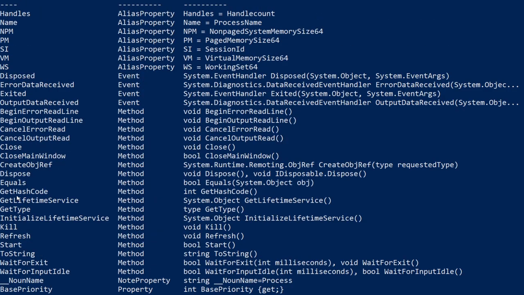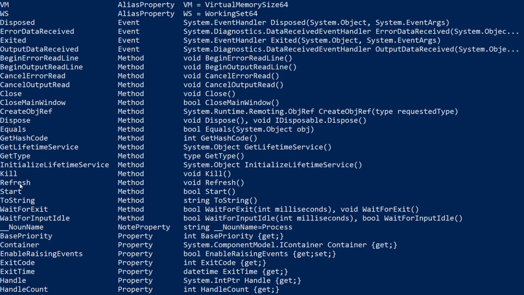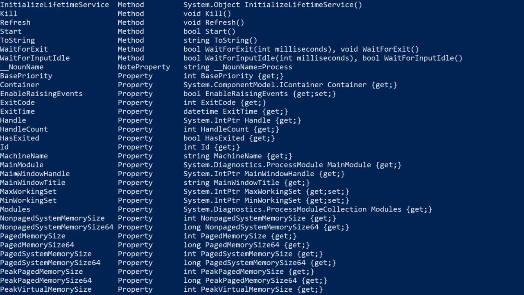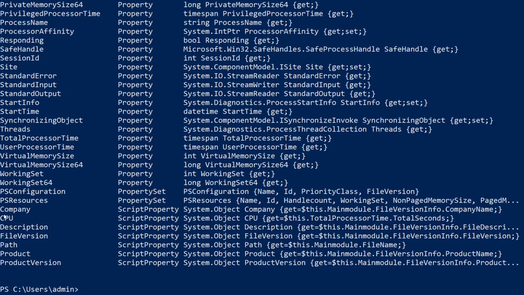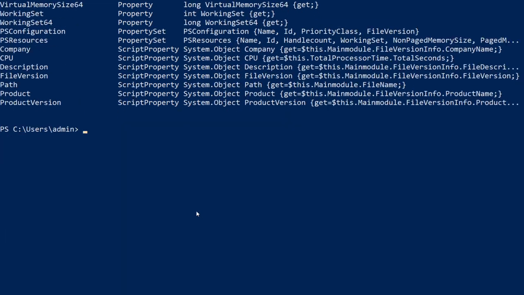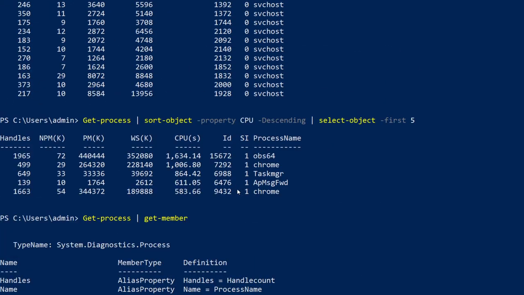Now here we will get the properties, including CPU. So we took this particular CPU property to filter out the high CPU usage. So this is how you can figure out which process is using your high CPU amount. By filtering the process name, you can figure out why it is using it. If it is not really required, you can just kill it.